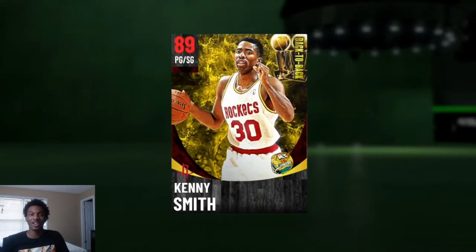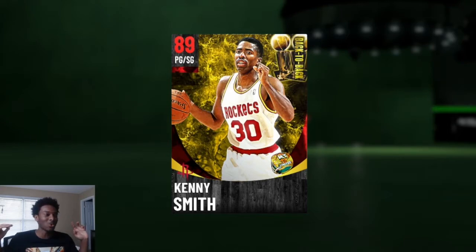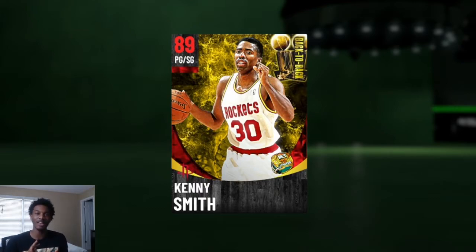The next one on my list is Kenny Smith. Kenny Smith is so goated, man. His 3-point, his driving, his playmaking, his everything, man. I mean, his defense is a little bit of reliability, but I mean, most point guards in the game, their defense is kind of suspect, bro. But that just comes with being in the beginning of the game. So yeah, this card is actually pretty solid, not gonna lie.